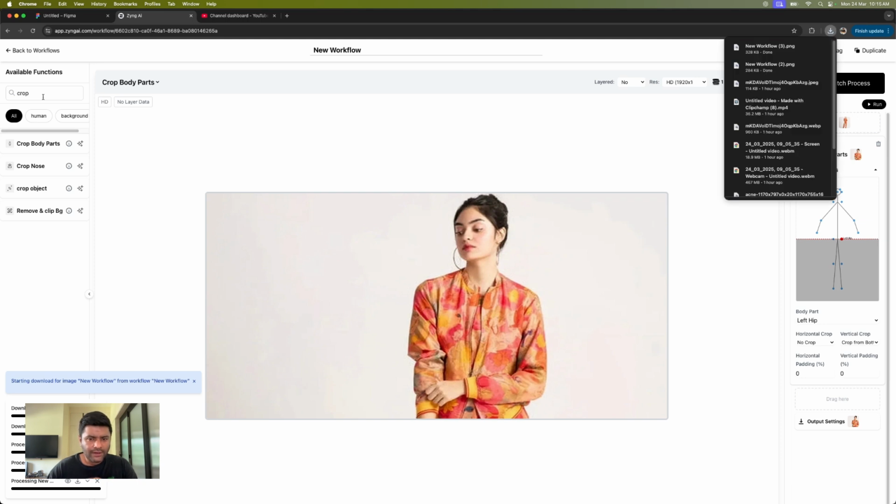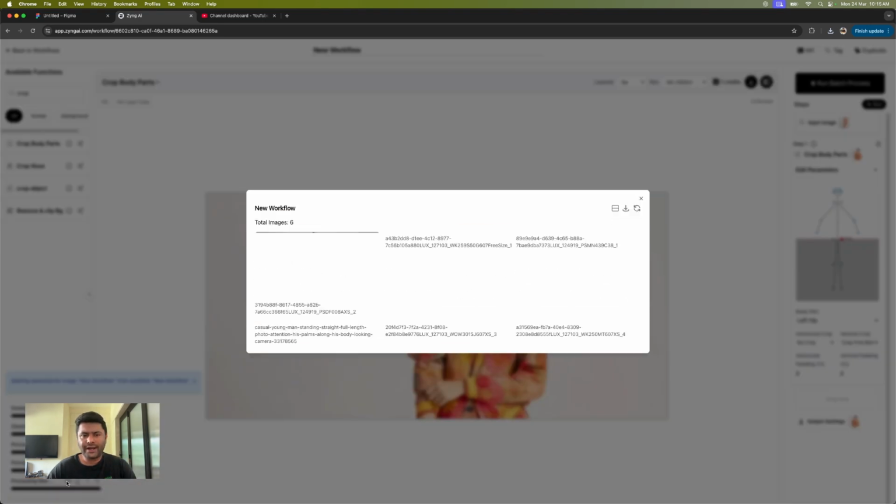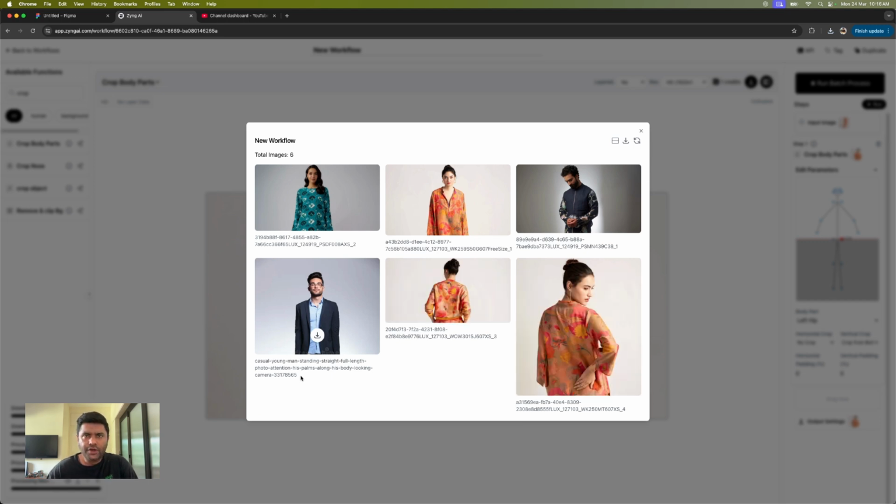So you were able to do all of this in bulk and have awareness overall while you're editing these images. This should make the process a lot more seamless and a lot more adaptive to what you are trying to do. So you could also be using subject focus along with this to crop from a body part and then focus on a certain part to enrich and get very high quality images there as well.